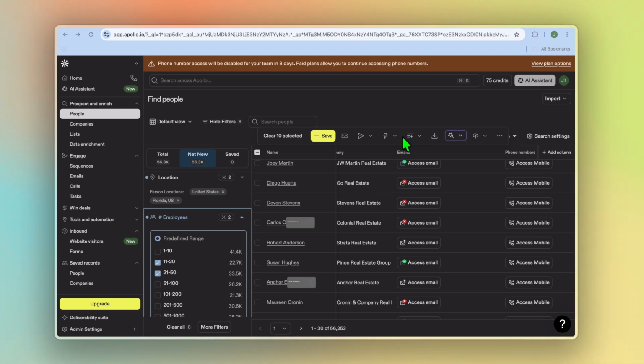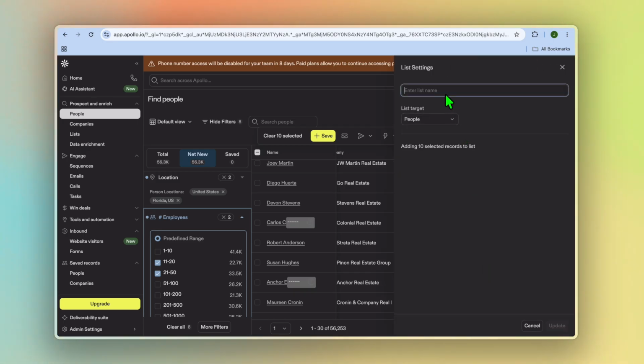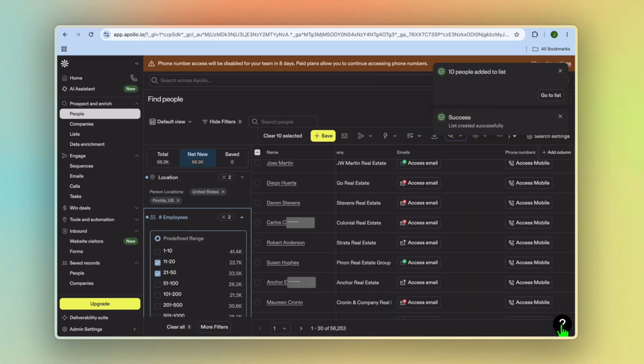Once you have selected them, you're going to tap right here where you see the plus, and you're going to create a new list. So I'm going to tap on create list. I'm just going to call this list real estate. After creating the list, I'm going to tap on update, and you can see the list is being updated. Once the list has been updated, from here you can choose whether you'd like to use Apollo.io to do the calling or you want to use another platform.